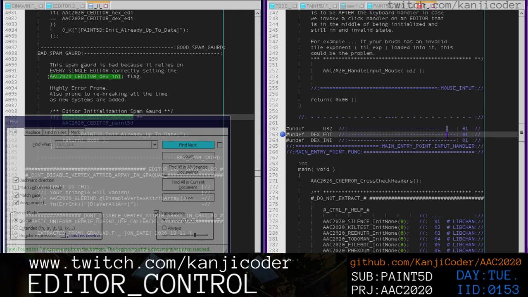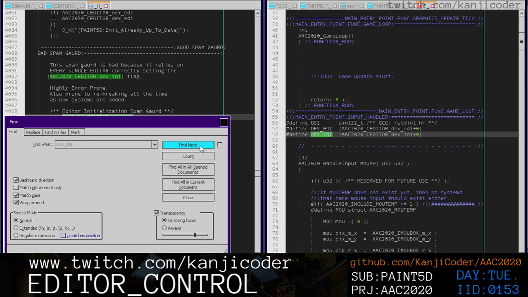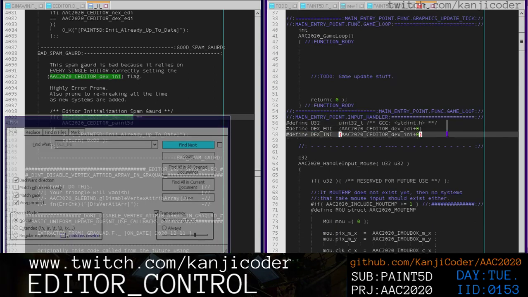And my bitrate sucks again. So that sucks.